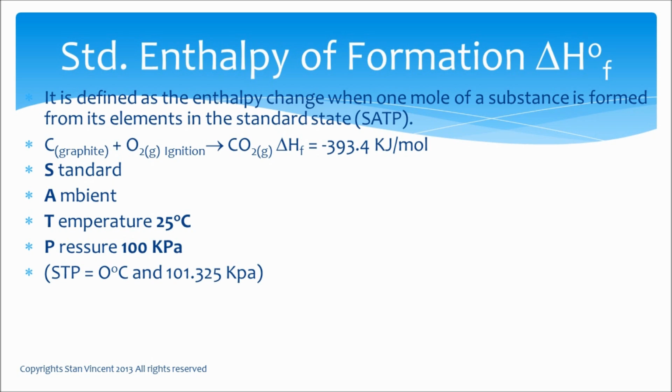Sometimes the conditions are specified at STP. In that case, the temperature would be 0 degrees Celsius or 273 K, and the pressure would be 101.325 kilopascals. For all elements in the standard state, delta H0F is taken as 0. So in a chemical equation, if elements are used, their enthalpies of formation are taken as 0. The values will not be provided, so it's not an error.